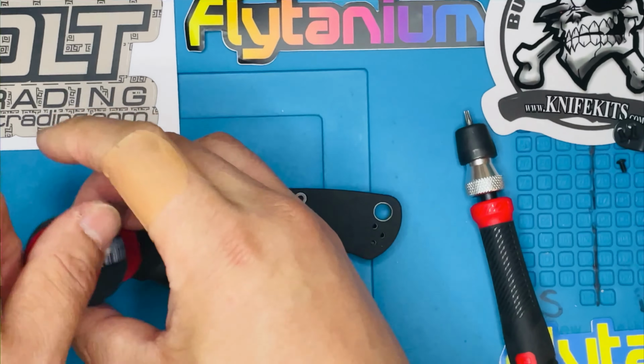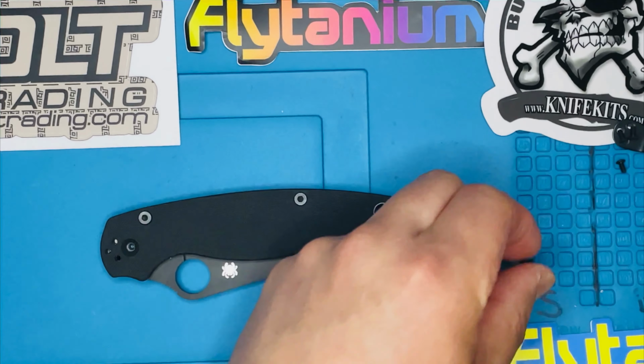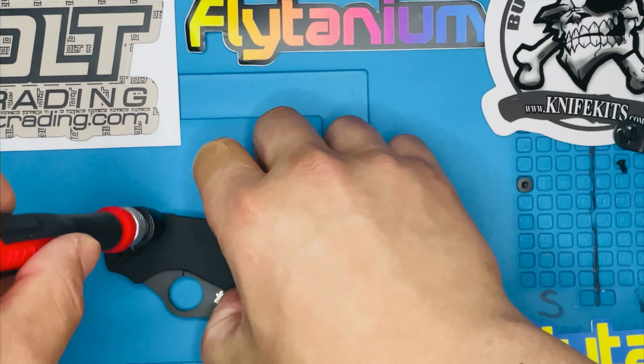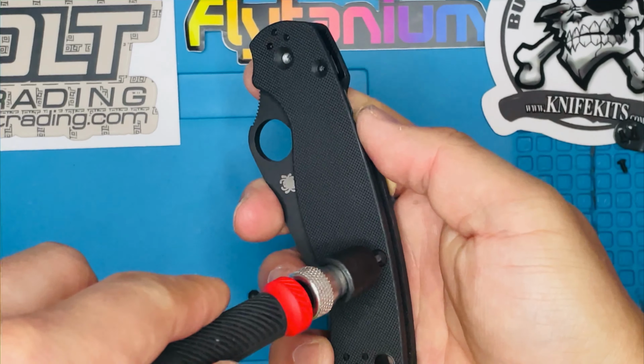So now that everything's been loosened, we are ready to start backing everything out. We have the pivot, the stop pin, and then the back body screw. Those are going to be the only ones that we're going to actually remove for the time being.